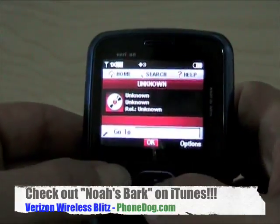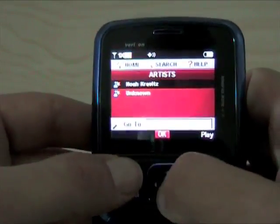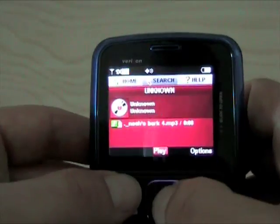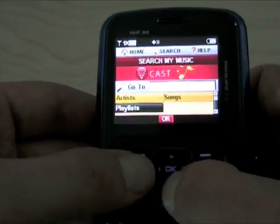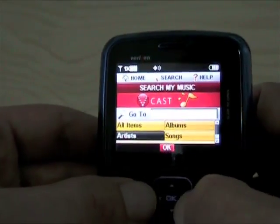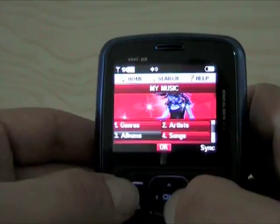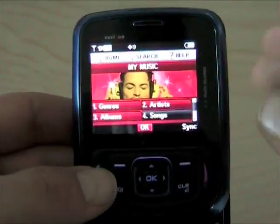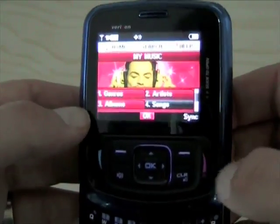I also put an album on here. Now, it's not reading the tags again. Oh, interesting. Oh, whoops. That's because I had it in the wrong thing. No. Unknown, unknown. It's showing me Noah's Bark again. Huh. So, alright, it's not reading. I also dropped an album full of music on there, and it looks like it's not showing up. It's only showing Noah's Bark twice for some reason. Alright, so, you know, mixed bag success sideloading music from my Mac to a memory card in the Blitz, but it does work. It may take some finagling.